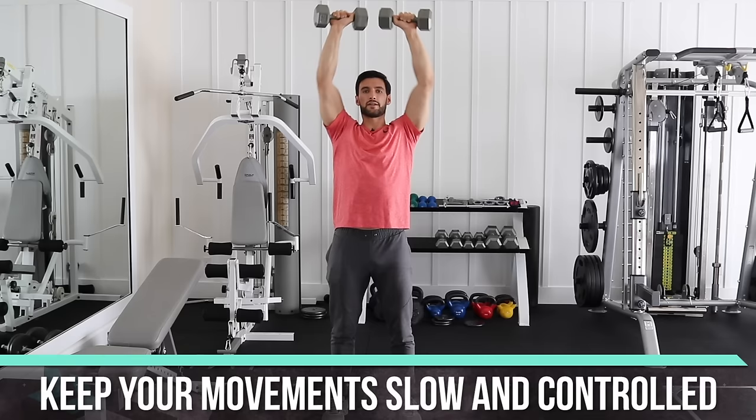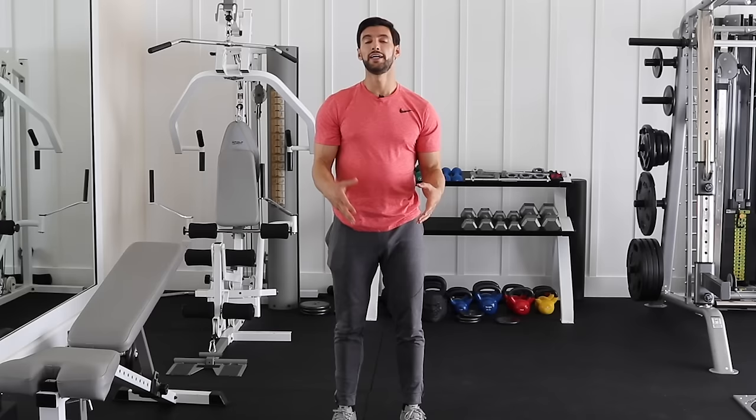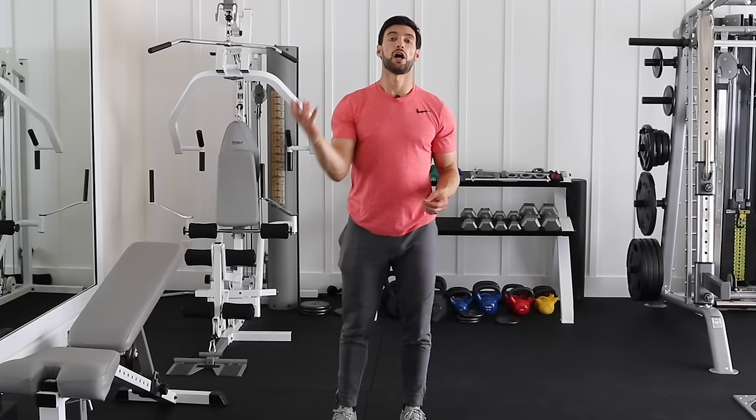So that's my set. At this point, again, I'd rest around 60 seconds. If you feel like you need to rest a little bit longer, 90 seconds, even 2 minutes, it's totally fine. The key here is this is strength training. This is weight training. It's not cardio. So I want you to do a set that's challenging and make sure you recover. So it's probably 60 seconds to 120 seconds in between sets.